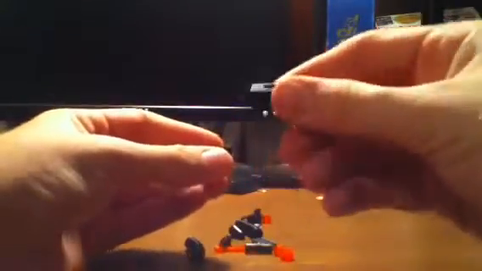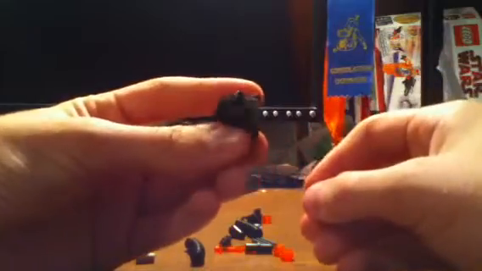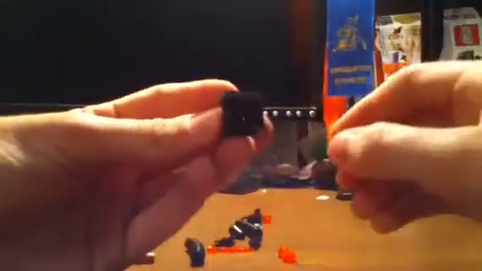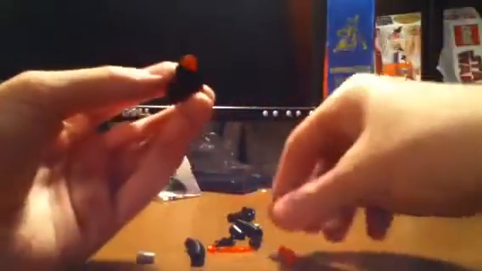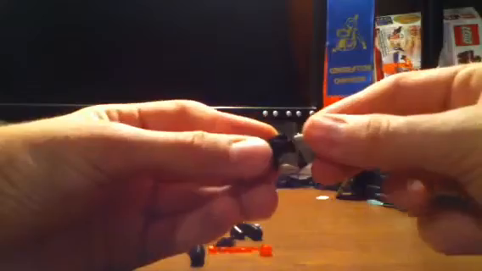Now, step one to make the flamethrower is you take the brick with a hole in it and the rocket in the jetpack piece. Stick the brick on like so. Take the vent, stick it on top right here. Then you take two of the orange studs and place them here. Then you take the black Technic piece and put it in here. Then you take the rocket launcher. You take the gray Technic piece, put it into the scope, like so.